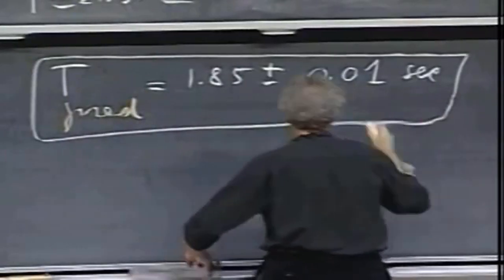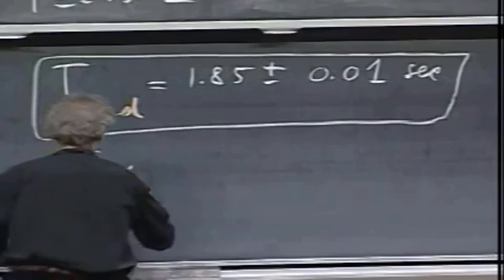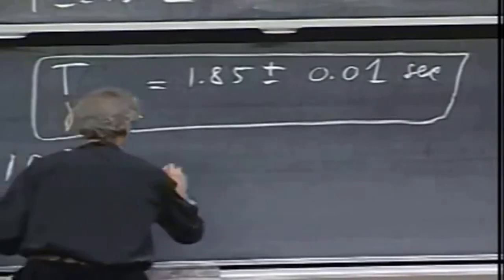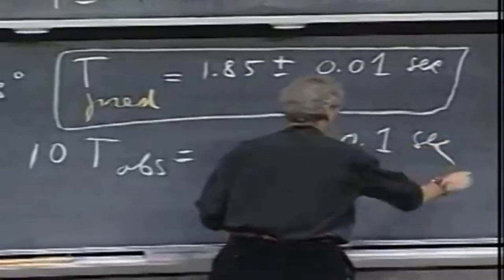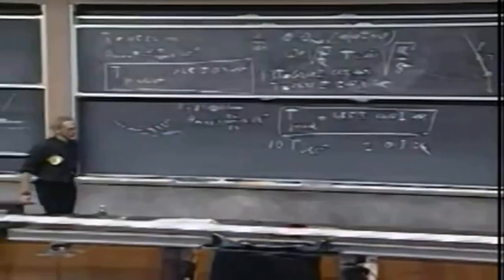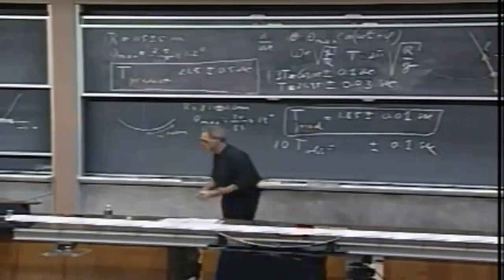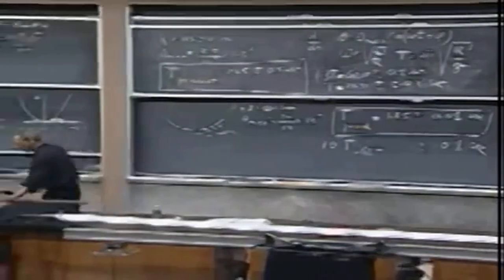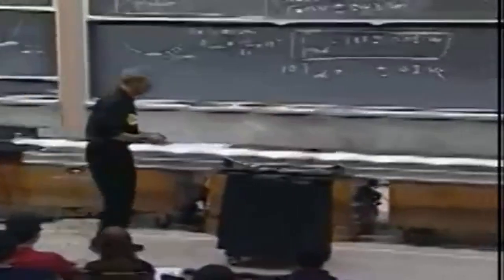Now, I really want to challenge this 0.01. And so now I'm going to make the observations. And surely I'm going to do it now 10 times, because then the uncertainty will be 0.1 seconds. That's my reaction time. And so I have the final period to an accuracy of 0.01 seconds. And so we can compare these numbers directly. And that is what I will do now. I have here the timer, and I'm going to oscillate that back and forth. And that should only take 20 seconds.